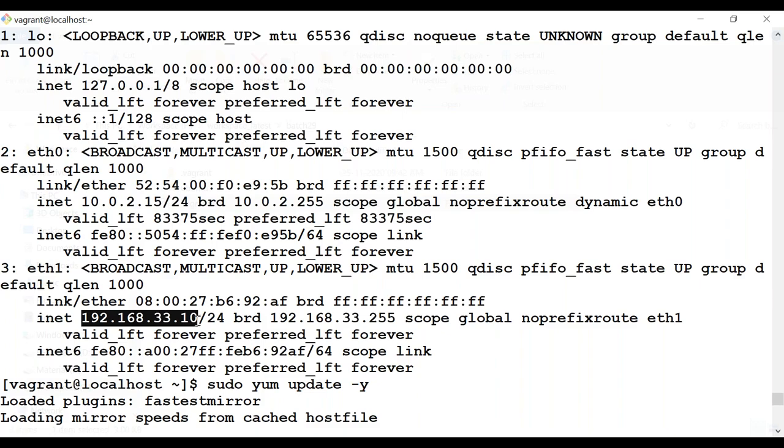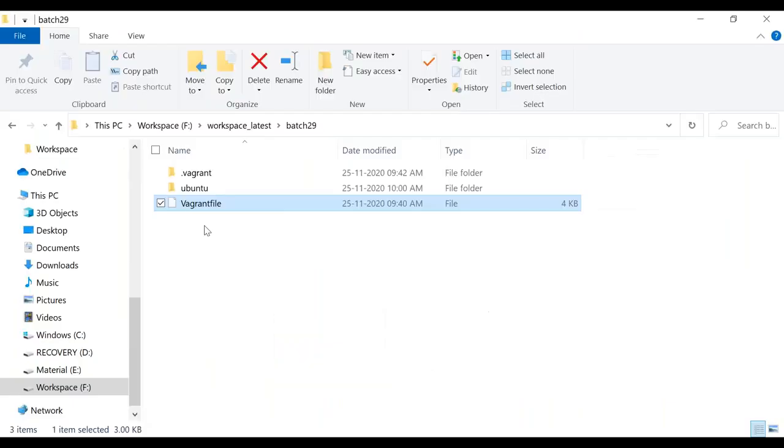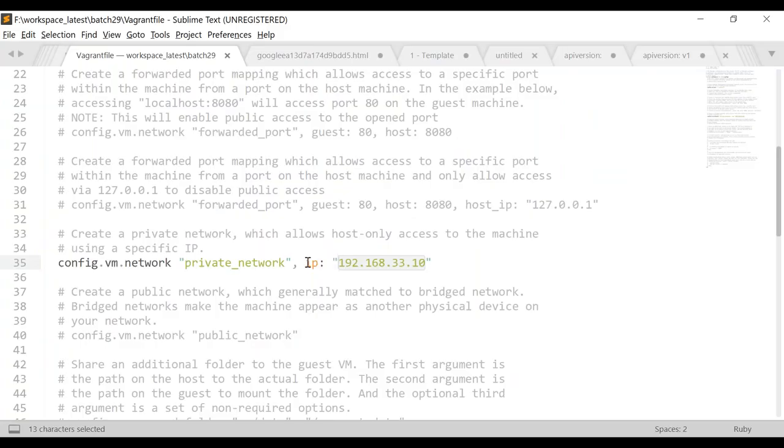But how do we know the list of all the network interfaces on the system, and which communication channel we have? That is the IP address of the system; this is Ethernet 1. Suppose I want to create one more network here. You can just copy and paste this line, define one more IP address, and restart the system. Then it creates one more network interface, and whenever you use that IP address, it will use that interface to communicate with the system.